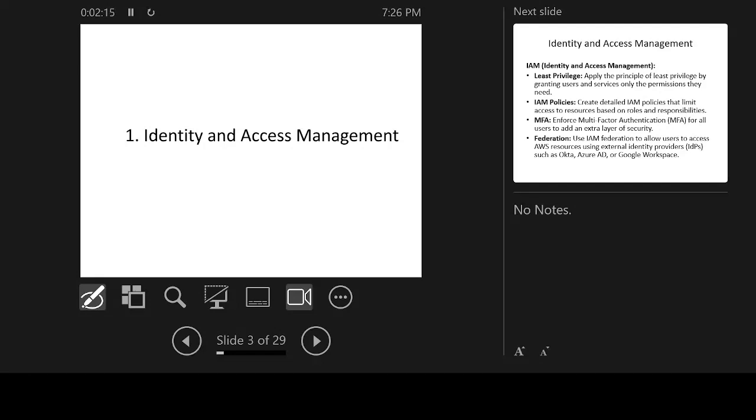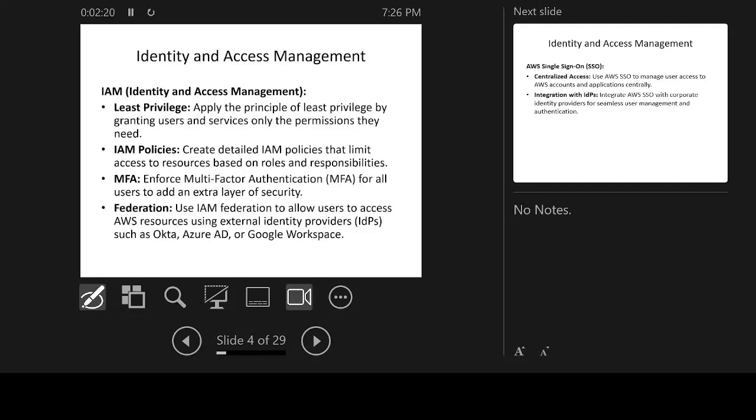So this is very important, identity access management. So, how can we develop identity access management? Everyone who is using AWS or other clouds, who is working in IT, knows the first thing is identity access management, IAM.